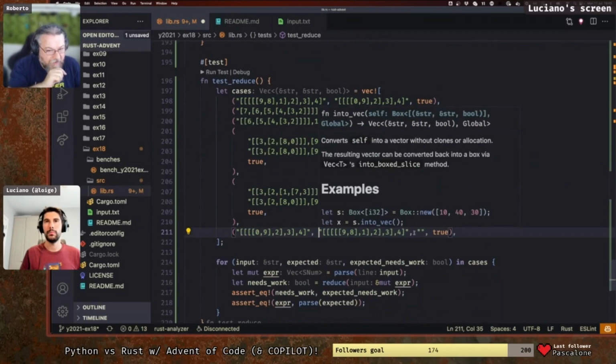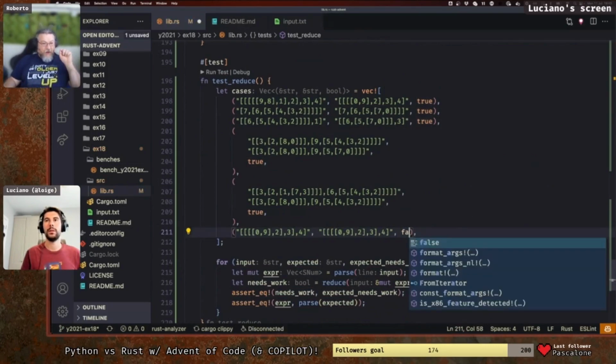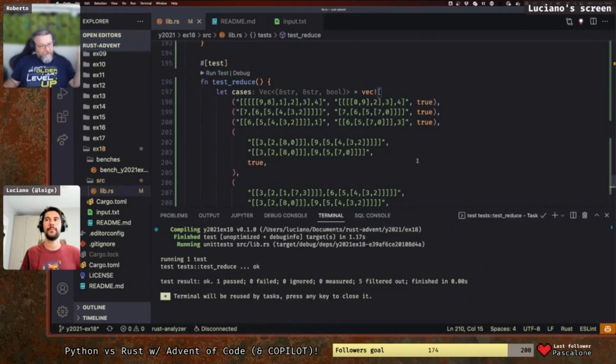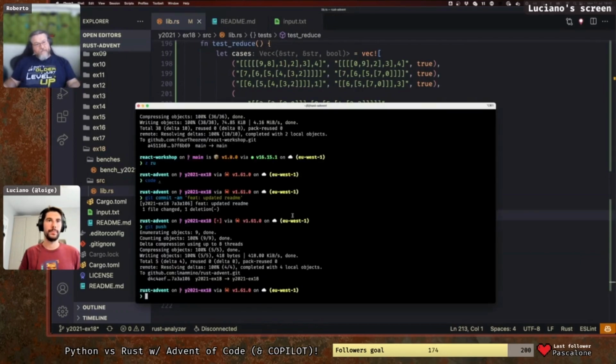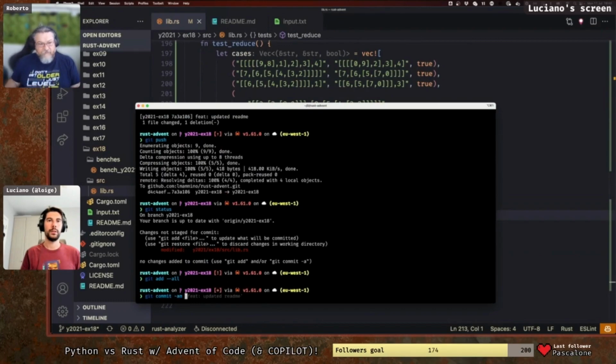Oh, you want that? All of the two of them must be the same. Okay. And then false, because it means on this input there is nothing to do. So I give you back the same, which is fair. I give you back the same, and I did nothing. Cool, it's doing that. Perfect. So I'm gonna do a commit, and we are gonna do the closing. Working on part 1.